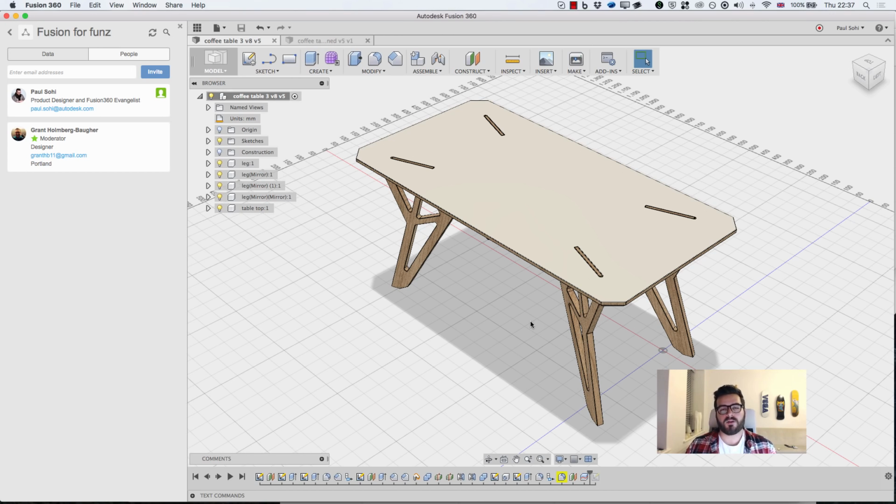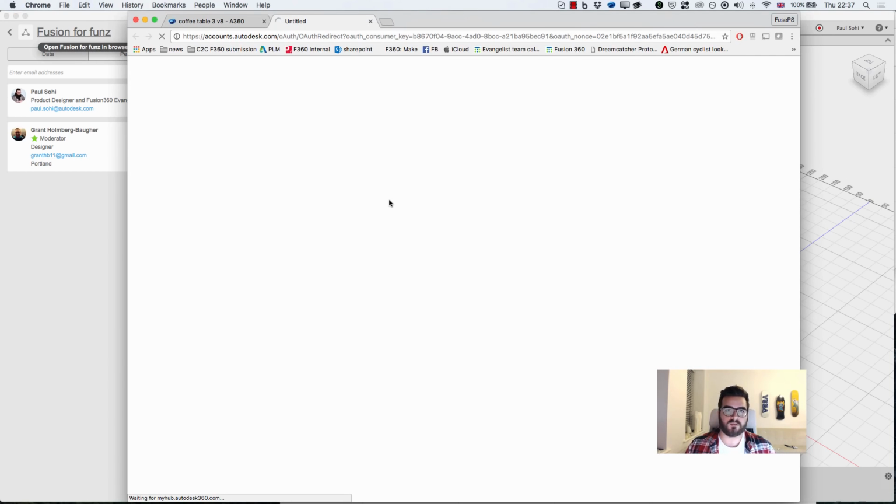So let's say you're collaborating with somebody who isn't using Fusion 360, but is a part of the design process. Getting them to be able to see your files is really easy. You can see I've got my data panel open already over here, and I'm in the People tab. I can just add them by their email address here, and they'll get an invite to the project, and will be able to view all the files online.